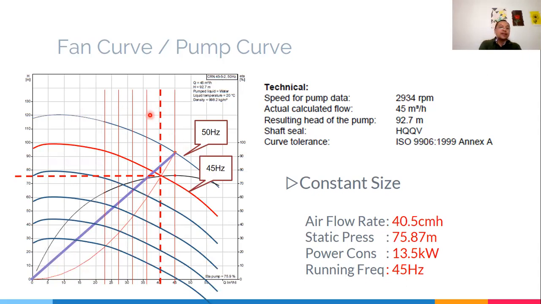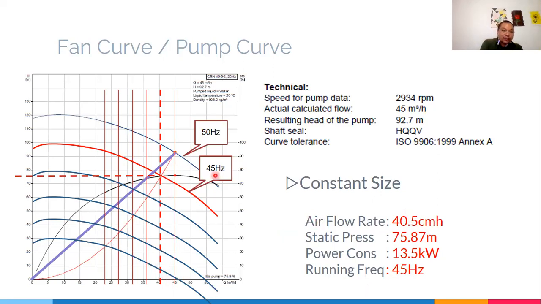So I chose this line, yan, ginuhit ko lang siya, similar pababa, isa-isa. Kung mapansin nyo, kung ito 50 hertz, itong line ito 45. This one will be 40, this one will be 35, this one will be 30, and this one will be 25. So let's see, no, if the affinity law still applies here. So at 45 hertz, makikita natin yung flow rate natin from 40. So from 45, magiging 40.